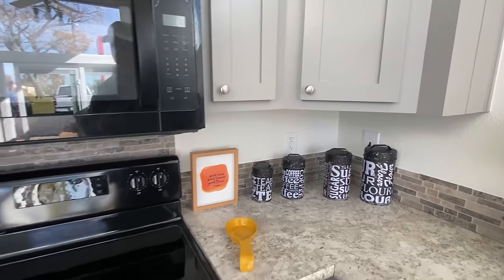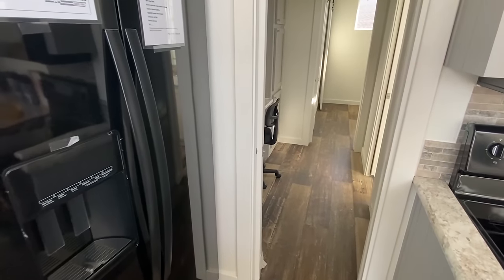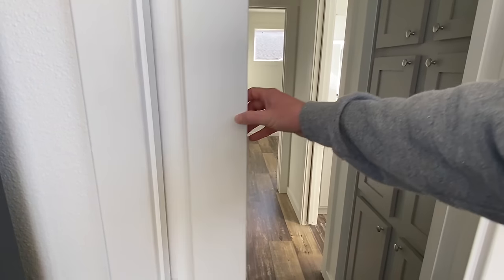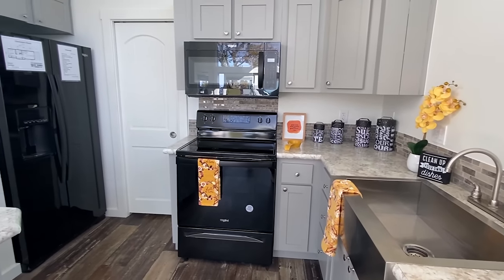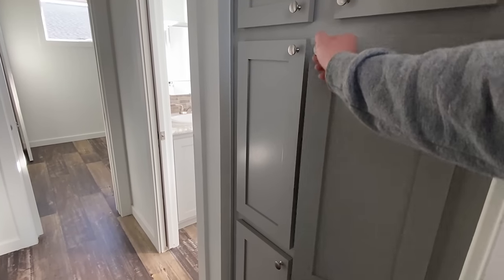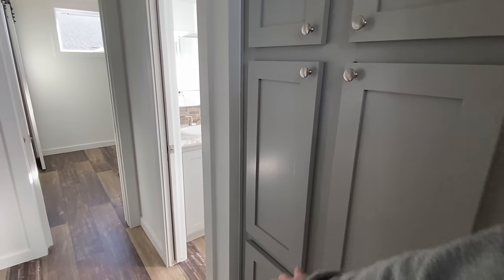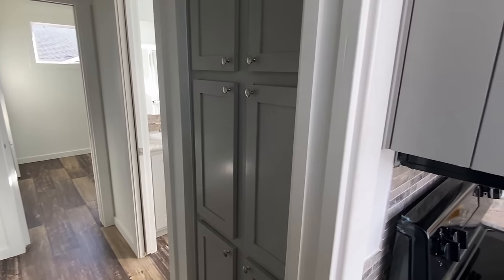So it's going to be a one bedroom, one bath. As we come on back here, we have a pocket door. Notice we've got some tall ceilings as well. We slide this open and we have some more cabinets over here — great for storage or linens. Obviously you could use it for whatever you would like, but with the bath being right there, it would be great for towels and stuff like that.